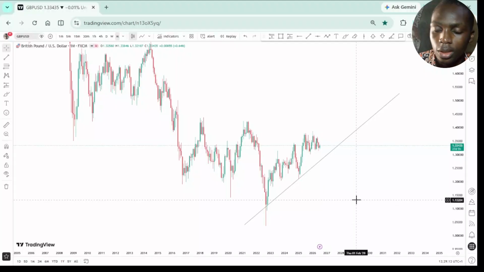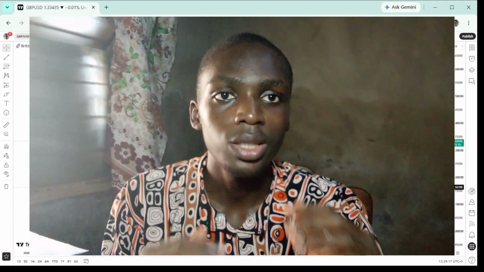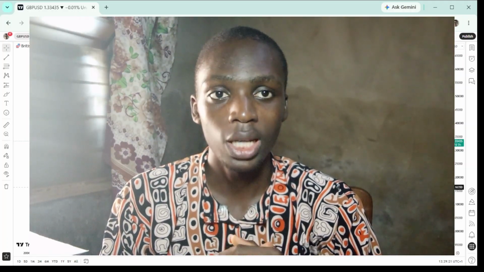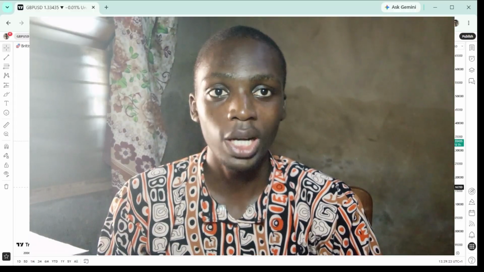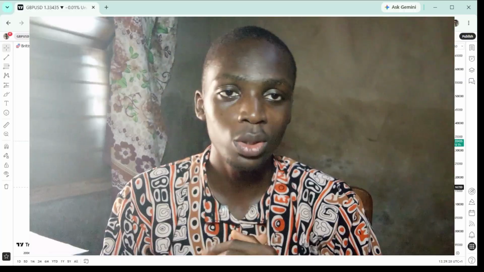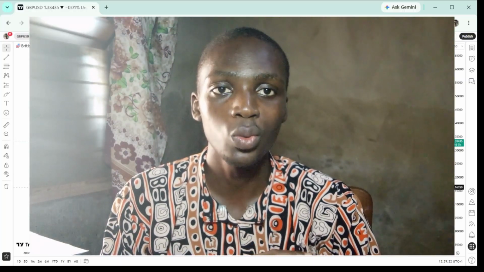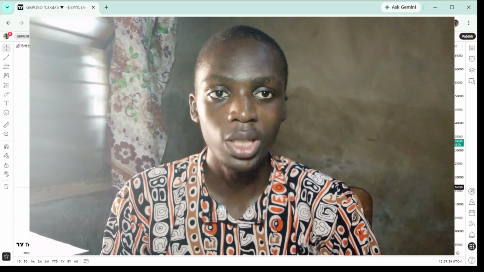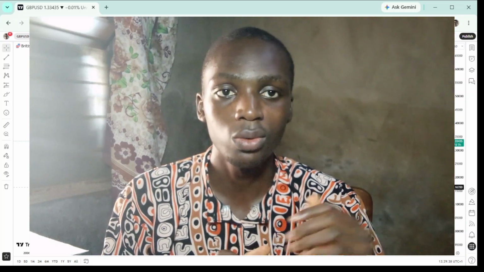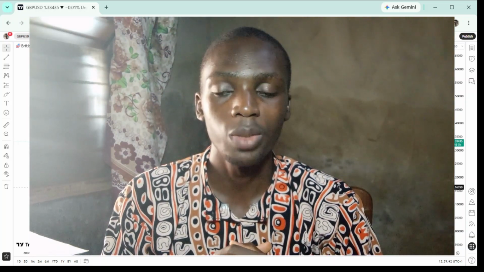Right here on my chart, I'm currently on the monthly time frame where I'm going to be doing my top down analysis. As a price action day trader, this is the most important time frame you need to take note of. I'm going to be using the monthly time frame. From monthly, we go down to weekly, from weekly to daily, from daily to 4 hour, and from 4 hour to 1 hour and 15 minutes time frame, where I execute my trade. So let me take you back to the screen and start the explanation.